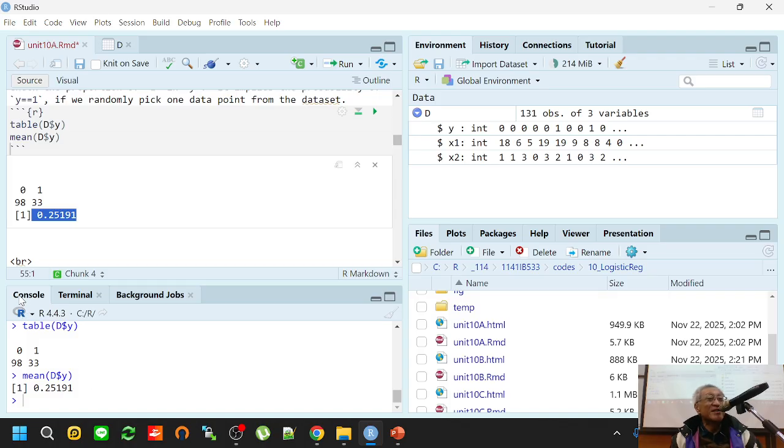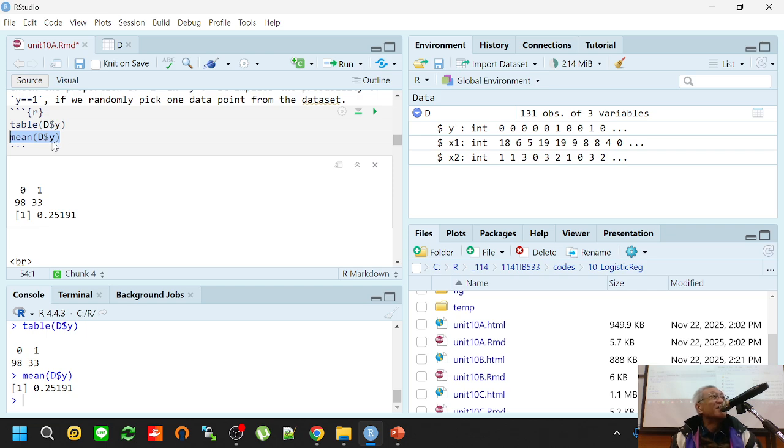If you randomly select one point out of these 131, the base probability is about 0.25, isn't it? And this base probability can be acquired simply by doing an average on Y.